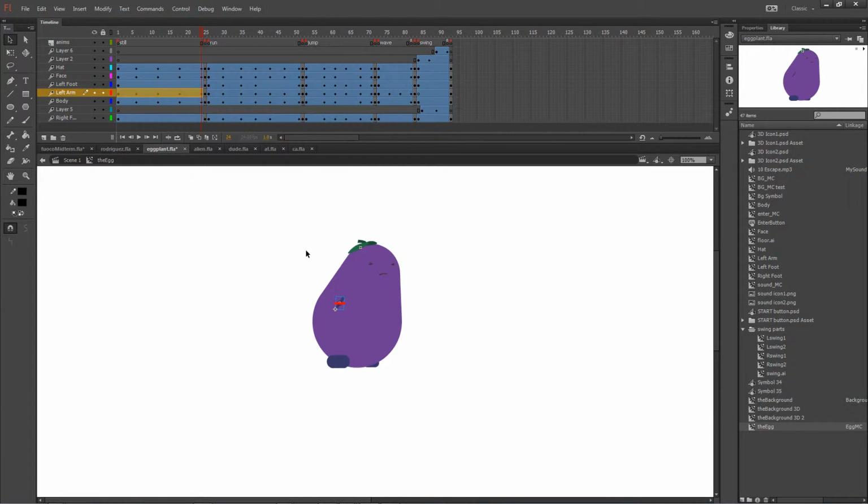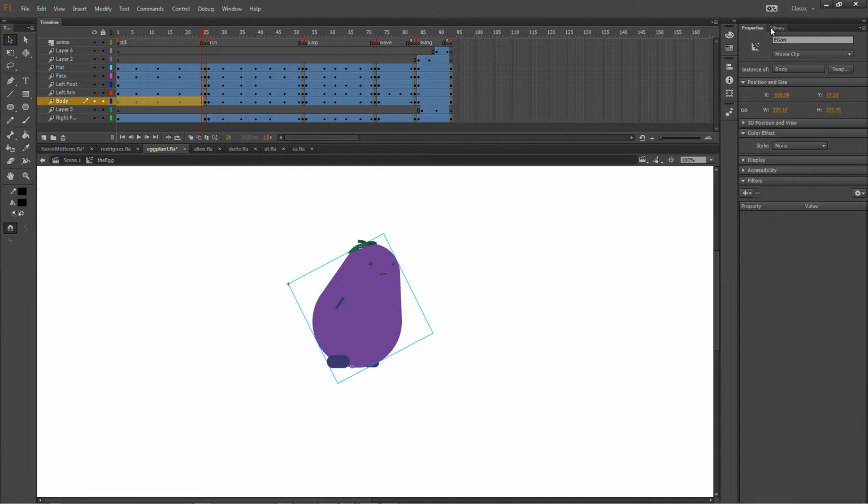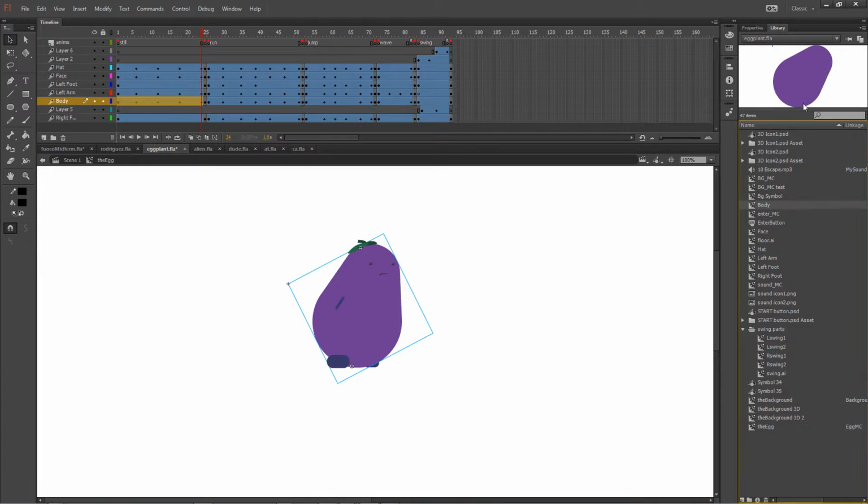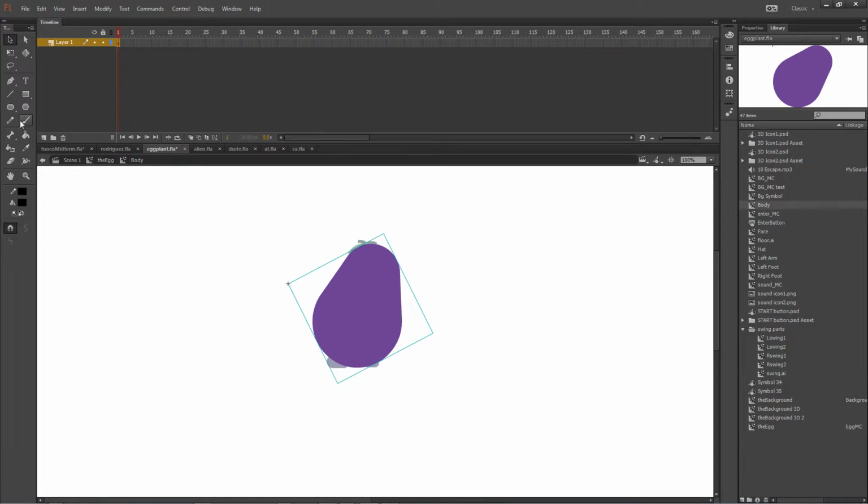The other thing to keep in mind is that you can't always change things after the fact. So, for example, once you turn a piece into a movie clip, it exists in here. Let's find out which piece. Body. Right, so it's this piece right here. Which means, let's say you've got it mostly done, you put them in the animation timeline because you kind of want to figure things out, but later on you're like, you know what, I want to give him some kind of collar or something.